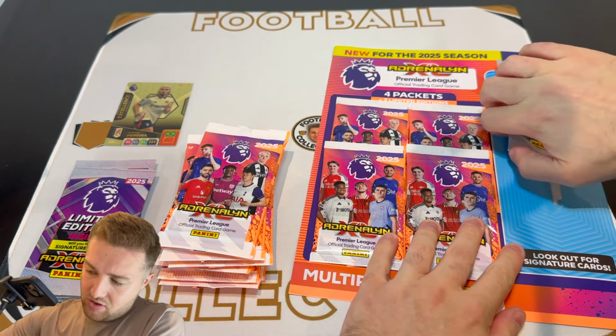And then final pack. Can we get a golden baller? Wouldn't that be cool? Wouldn't that be cool to end on a golden baller? Don't think we're going to do it. No, we don't. Code card there. Feel free to use. Magic touch. Dewsbury Hall again. We've got an Arsenal midfielder there. It's midfield master Declan Rice.